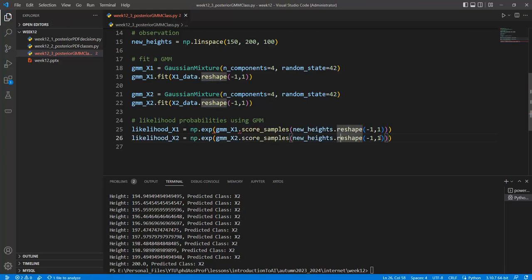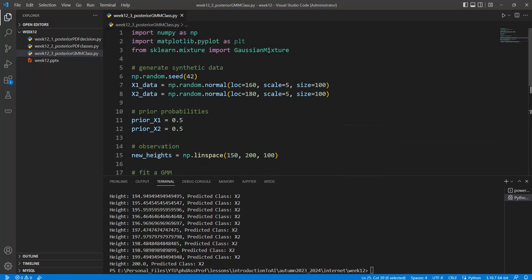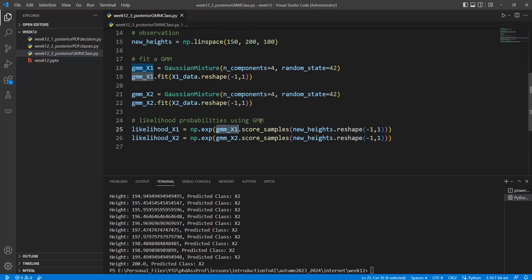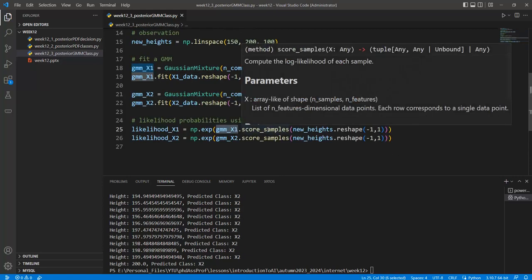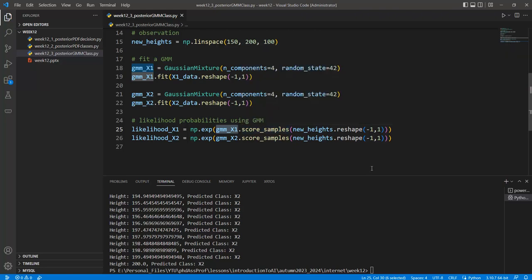These are codes to build our nominations. And so these are our likelihood, and this GMM X1 is derived from the Gaussian mixture model, and so GMM X1 also possesses the method for the log likelihood of each sample automatically, okay. And so if we provide the new heights values to this score samples, then this returns the likelihood values of the X1 and X2, okay.